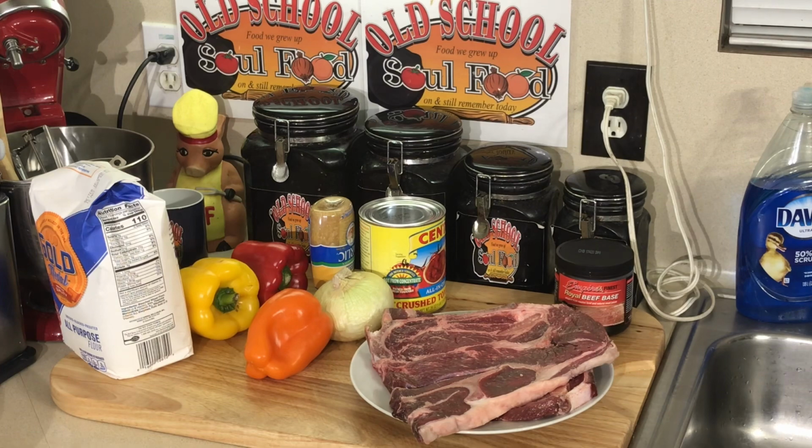So anyway, y'all, I'm gonna step off, get all this prepped up. Got my meat all washed up there. Everything clean. I just need to slice up my peppers and onions, and we're gonna put this thing together. Prepping it is the easy part. It just takes a long time in the oven. It takes an hour and a half, and I'm gonna eat mine with some mashed potatoes. You can eat it with rice. I feel like eating mashed potatoes today.